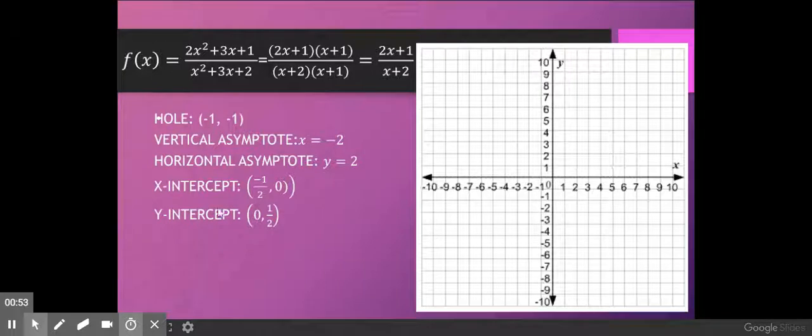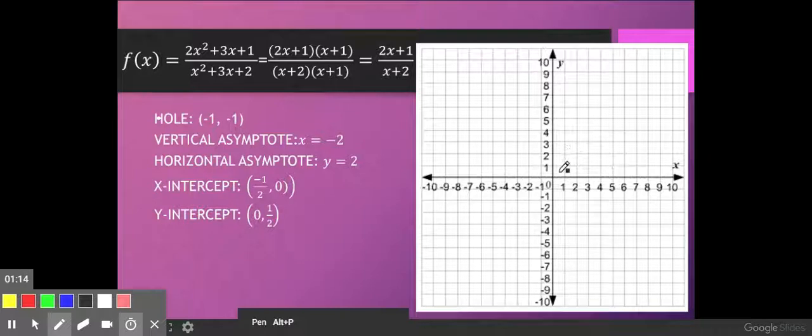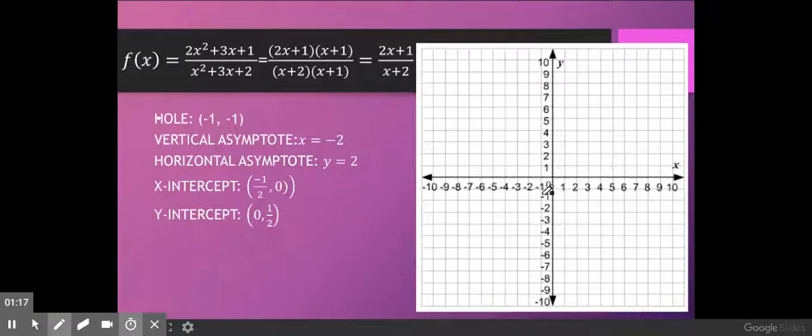So now, how do we put this information on a graph? We're just going to go through and draw out what all of these things look like. A hole is a point in the graph where our graph is undefined, so we are not going to draw it as a closed circle. This is going to be an open circle at the point -1, -1. So on my graph, I go to -1, -1, and I'm just going to draw a little open circle. My function is somehow going to go through this or on either side of the hole. So that kind of counts as a point on our graph.